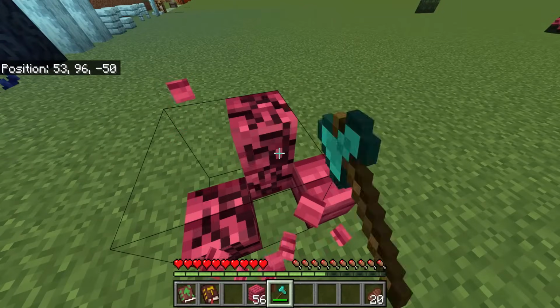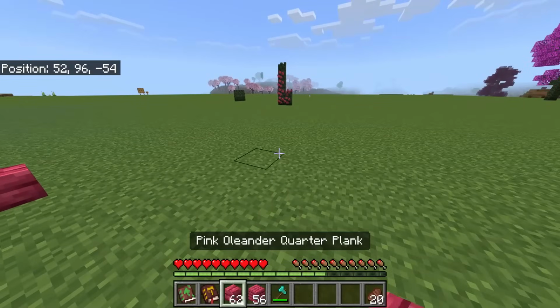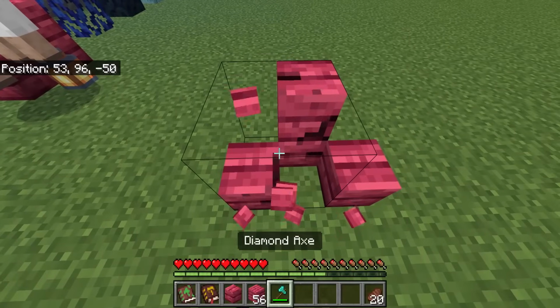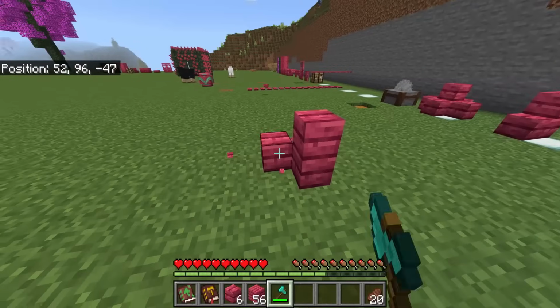I'm definitely picking these up because I can hear the noise. So we pick these up. We now have 62. If I was to just drop one and then drop all of these, we do it again. How many do I have now? Yeah, it glitches it out and you can kind of duplicate these. Let's hope that they fix that issue.